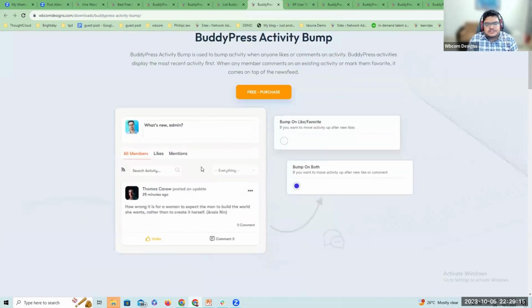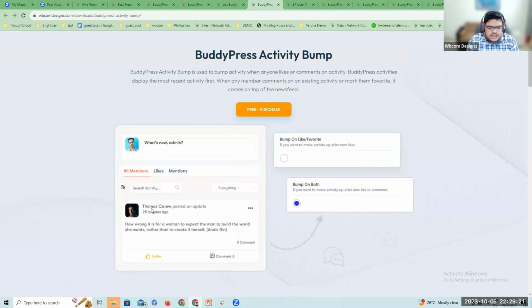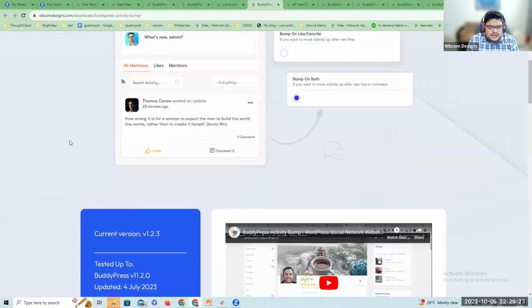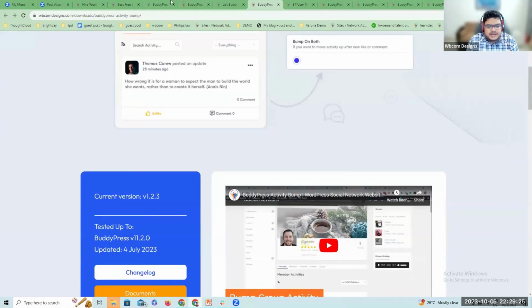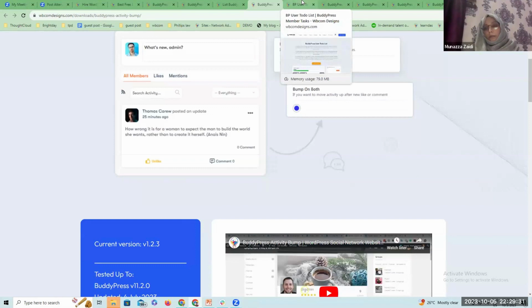This is very helpful for engaging communities. It's not like only the latest activity gets reactions. People can also react to previous activity, and that can become a conversation topic in your community. Older activities will eventually come to the top.